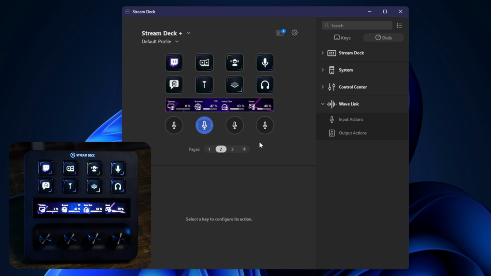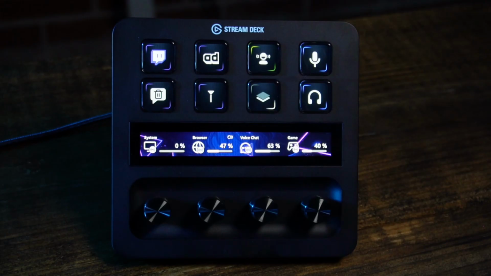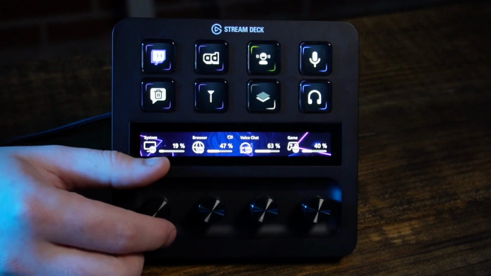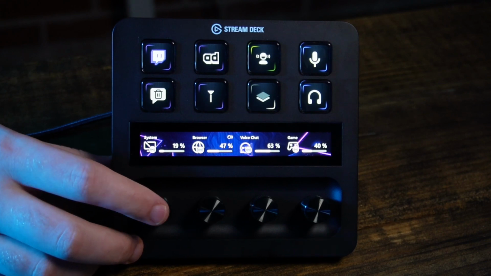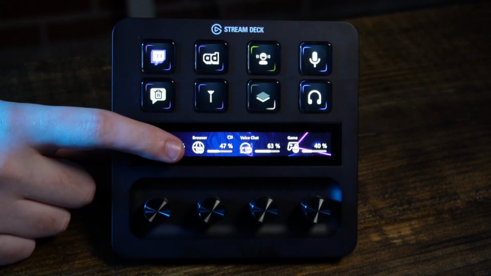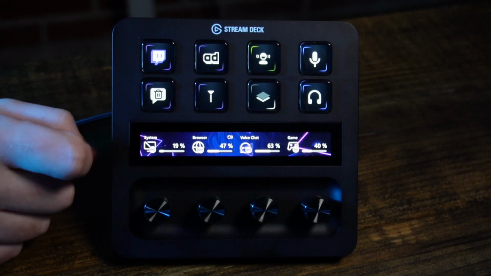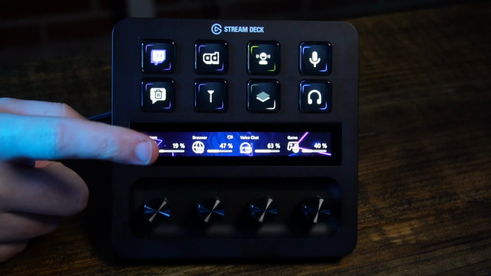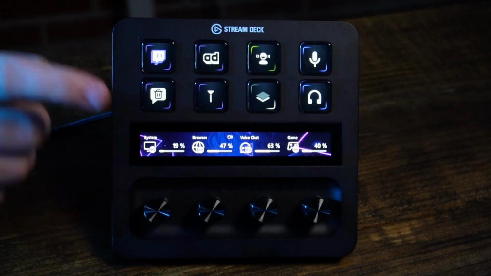Well, you actually have some other options that you can do. So the way that this works is, say for the system, I can turn system up, but I can also press system in to mute, which is really cool. Or I could just tap on system and mute and unmute. And you can see that corresponding in the software. So we can do that.